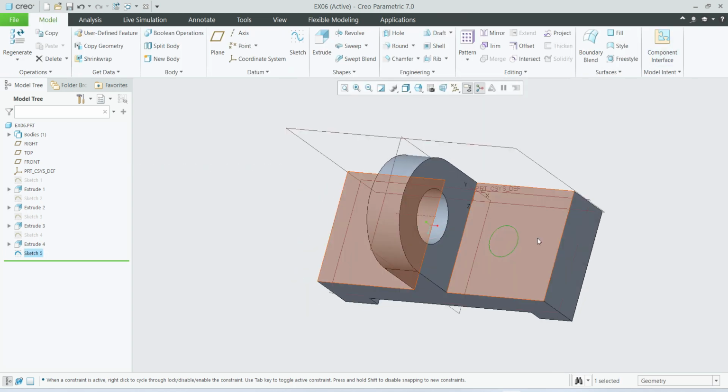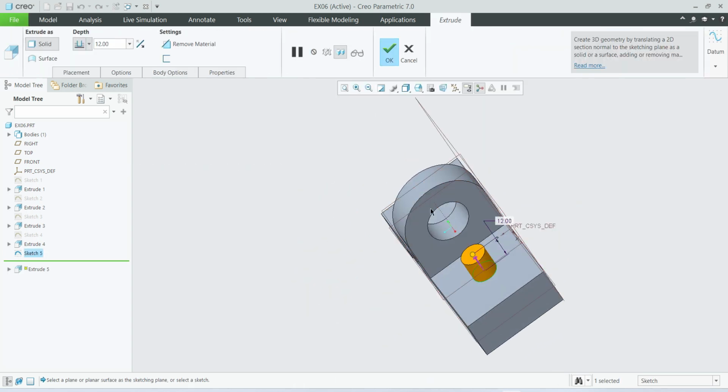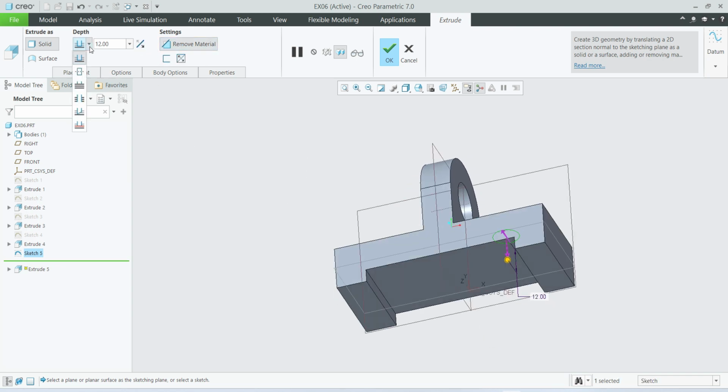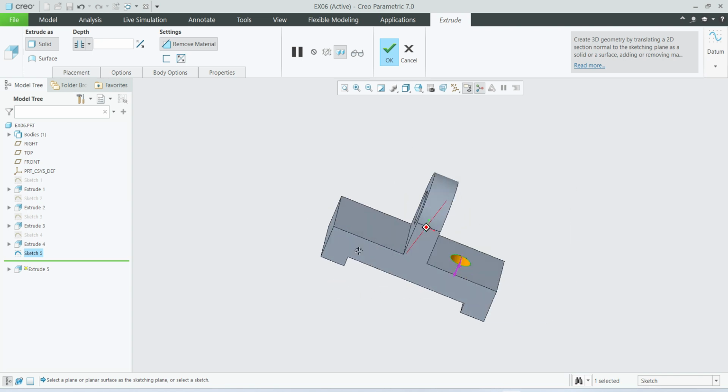Okay, finish sketch. Again select extrude, remove material, reverse, through hole. Okay.